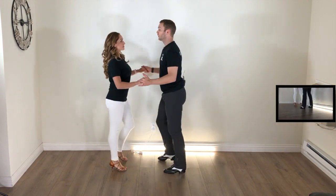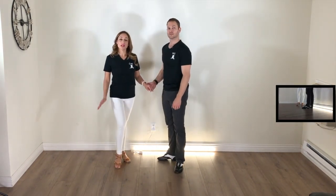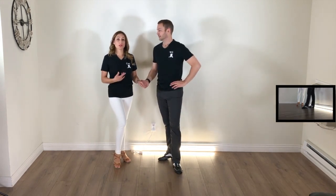1, 2, 3, shuffle. So it's up to you if you want to do it lifting your heel up or doing the shuffle like Will said.